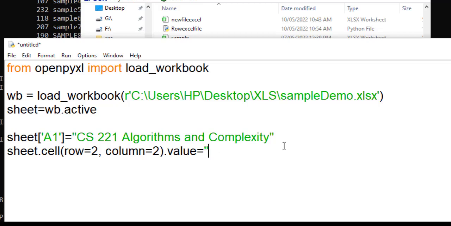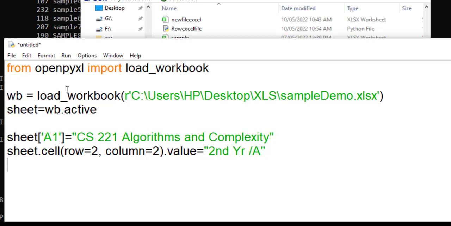Let's say if it is a combination of text and number, you have to always enclose it in a double quote. Let's say this is schedule, second year, A, like that. That's the information that we want to add. Now the next thing that we're going to do is save the file using this command referring to this one.